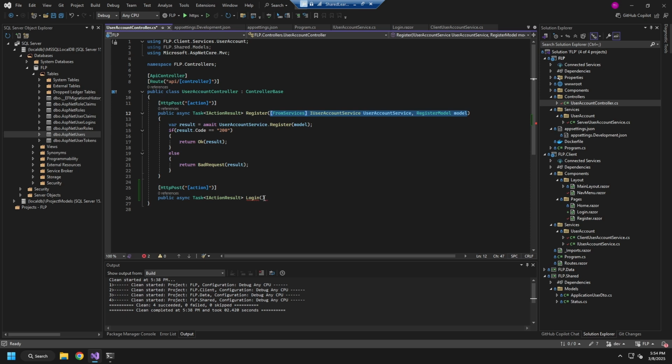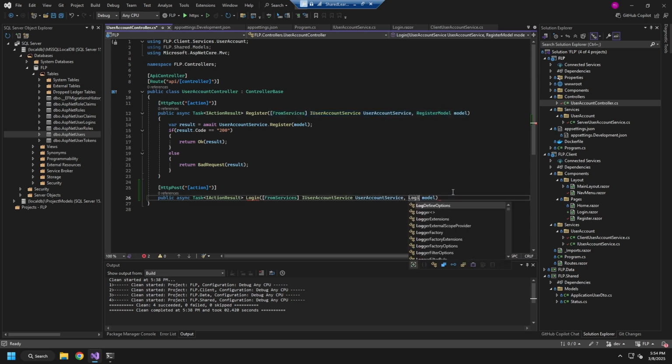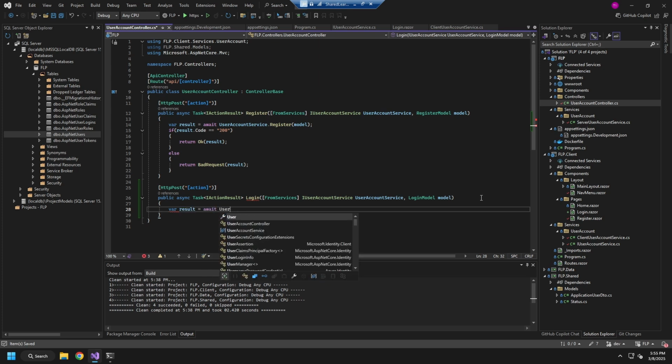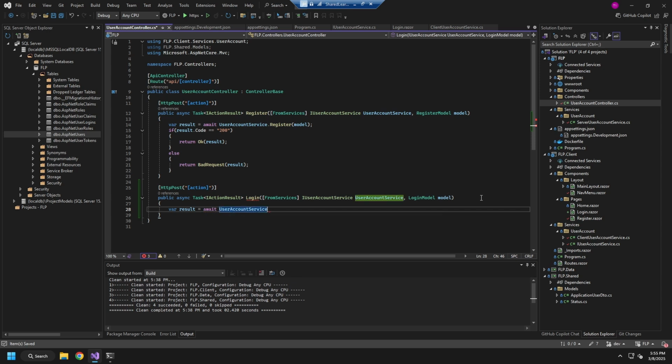There's going to be a lot of copy and pasting, which is nice just to get things done faster, especially when you know what you're looking to do. So var result equals await userAccountService.Login. We're going to log in that model.